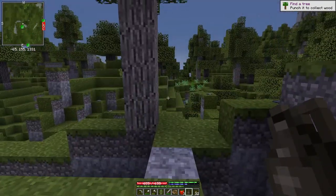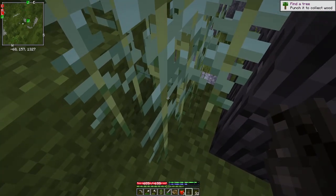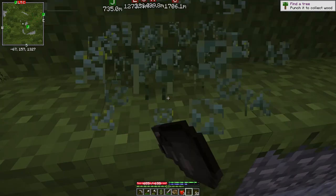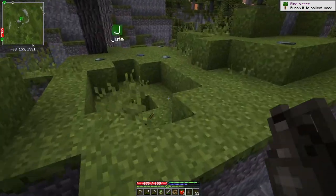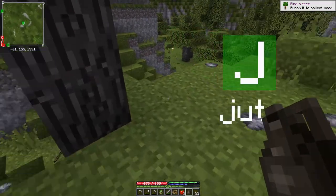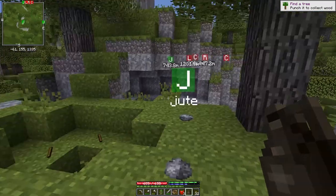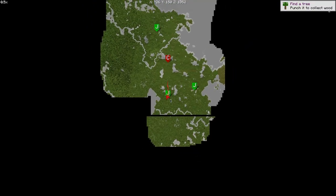Now, the reason that I'm removing these jute locations from the map once I've harvested them is that just because they've grown there before doesn't make it any more likely that they'll grow there again. The only thing it indicates is that the biome and the environment were sufficient for jute, but anywhere in the same environment is as likely to have it as here. So there's no point in keeping them on the map. They just clog things up.